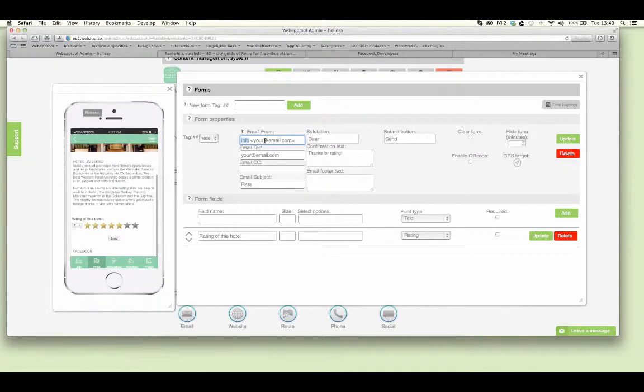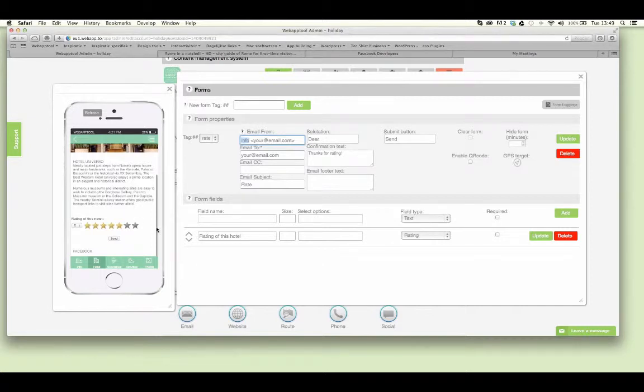Of course, the email to. So that usually is the email of the client. If you want, you can also add a CC and an email subject. So in this case, we made the email subject rate. And then here you can add a text that will be shown in two ways.